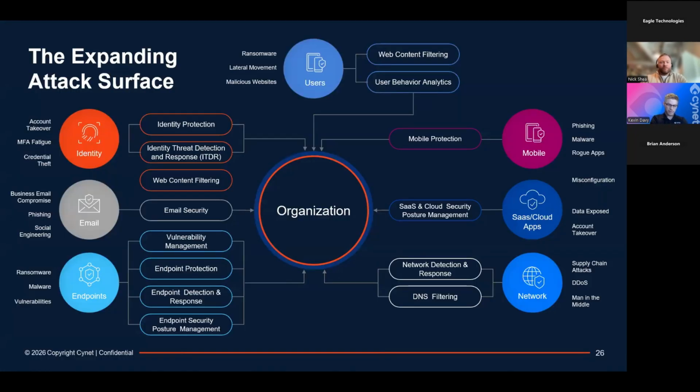This slide, I think, really paints a great representation of the expanding attack surface. We can see in the middle the organization, and around the outside of the image, we can see all the threats that are coming for that organization. And the layer in between the two is the technology that is needed from a cybersecurity stack to combat the threats that we're seeing, right? The common theme here is more. More attacks means more technology to protect against them, more complexity, more to learn, and more things you need in your stack. Right, so we're just adding. It's getting bigger.